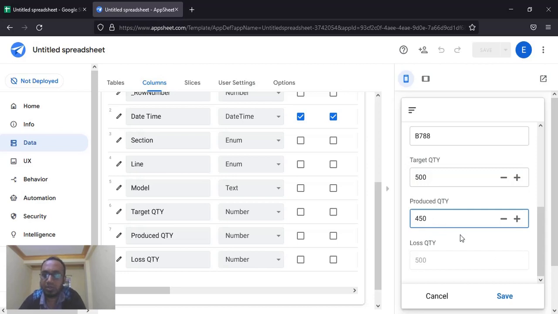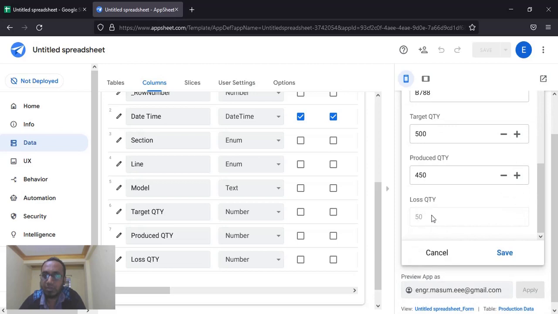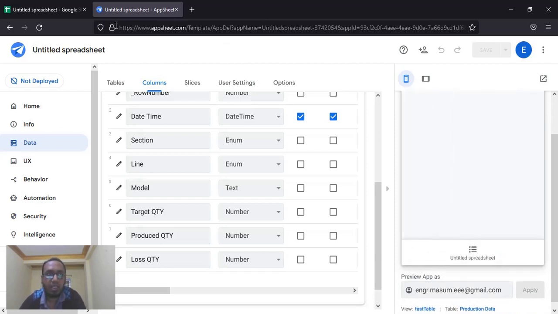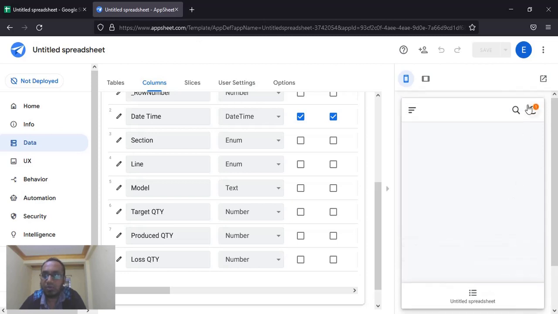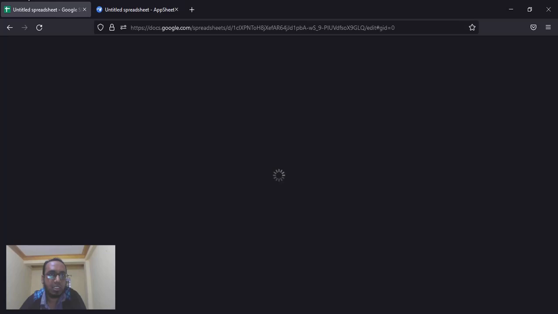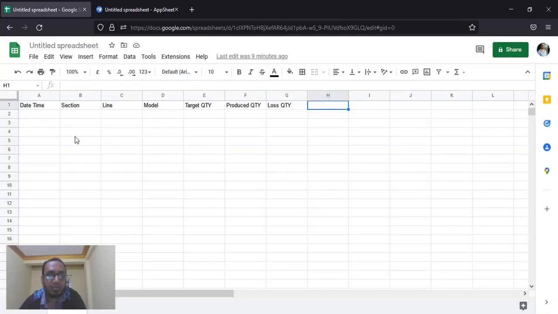For some reason it achieved more than the total target, so the deviation quantity 50 is automatically calculated. When I hit save, it goes to saving, check here in my AppSheet. This is my data record.